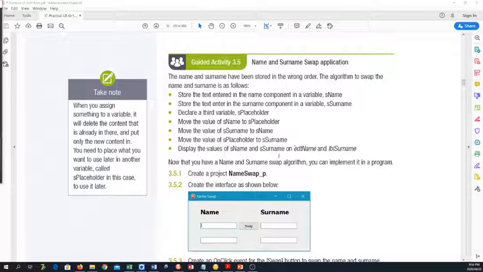Then we can display the values of sname and surname on EDT name and LBL surname. I'm not so sure that is actually correct, maybe EDT name or EDT surname, because we want to swap them in there.